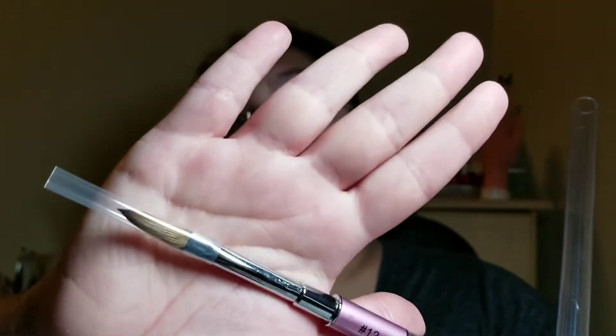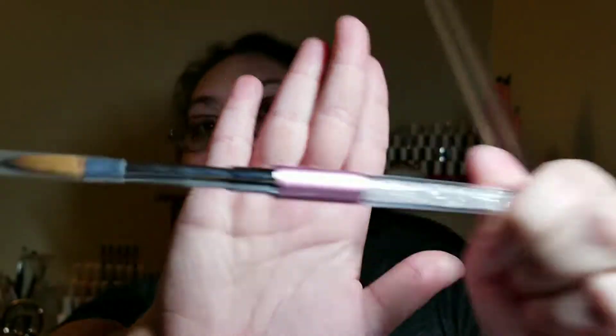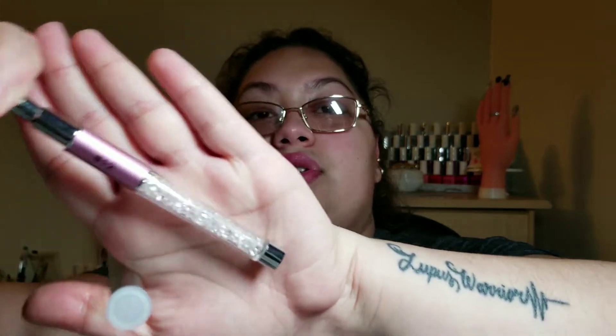I purchased about three of these deco adhesive laminates — marble print — and I absolutely love this. It definitely came in handy in my nail area and I still want to cover more surfaces with it. I also bought a number 12 acrylic brush — it's a bigger head and I'm finding I like bigger heads better because I get done faster when applying acrylic. It has some gems or crystals in the handle, which is super cool. I also bought two of these essential organizers — really long — for storage purposes.